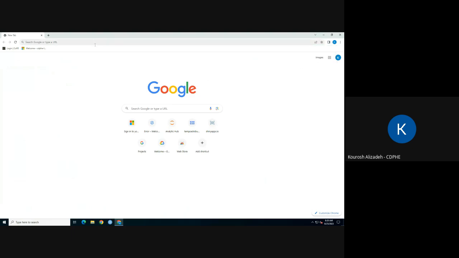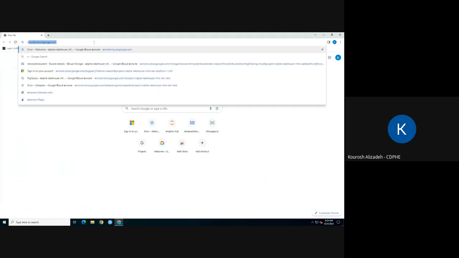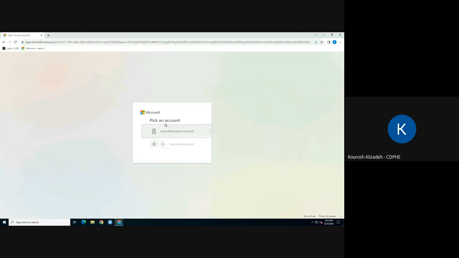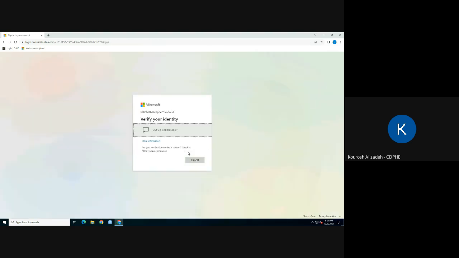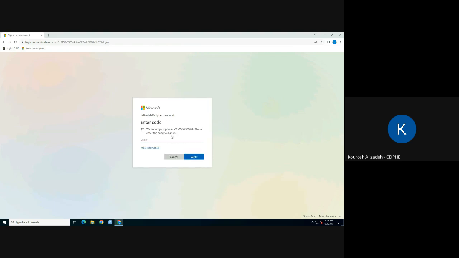Okay, in order to get to Google Cloud, what you'll want to do is go to this website. It's console.cloud.google.com. So this is the Google Cloud console. To do that, you're going to be prompted to sign in again. There are a lot of sign-ins because we want to make sure that the security is good. There's a lot of sensitive data in here. Once you sign in once, as long as your VDI stays up, you will not have to sign in again.